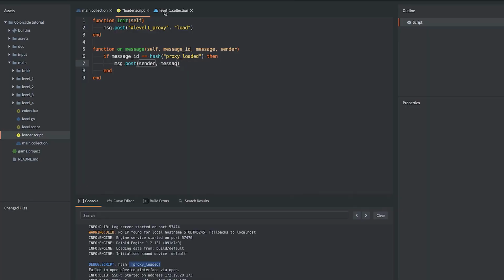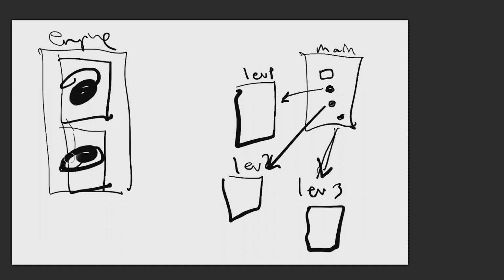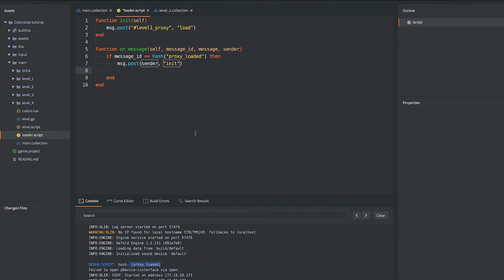So we can just use that as a target for the next message, and we're going to send it an init message, which is going to call all the init functions in all the scripts and initialize all the game objects in level 1. Then we're going to post a second message that's enable.